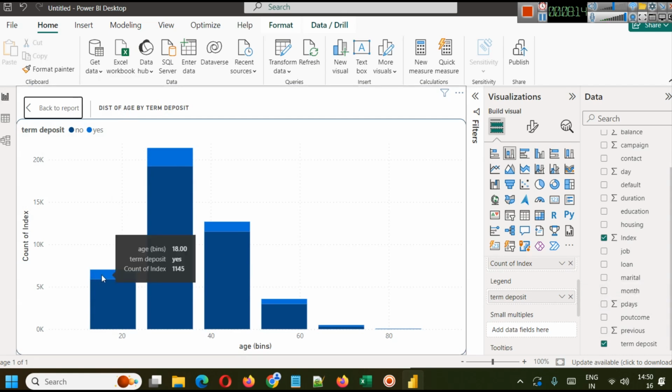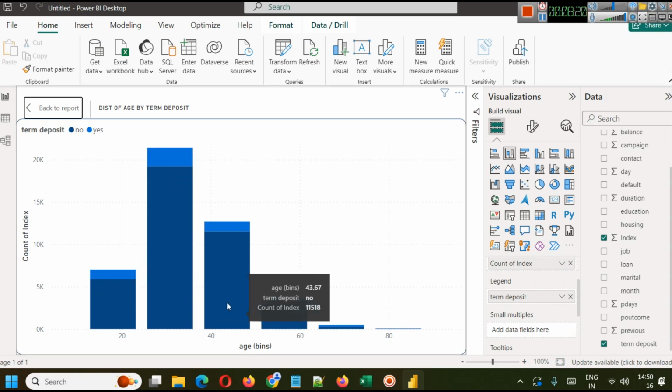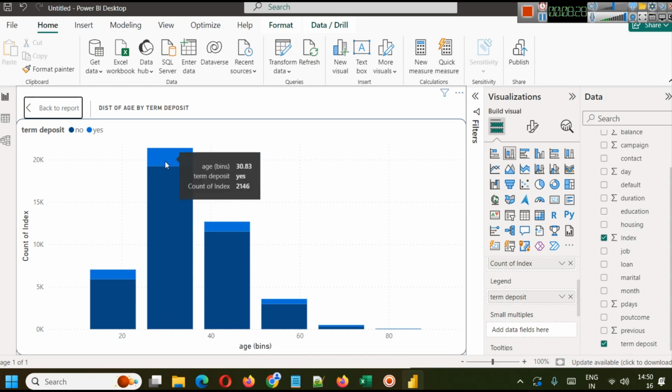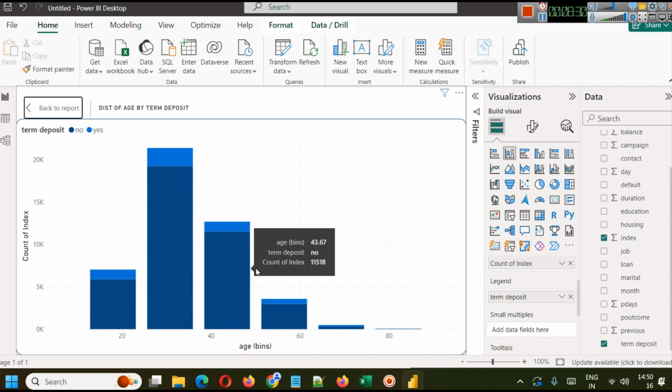So you can see term deposit yes is 1145, no is 5885, right? So the ratio of yes versus no in every age group can be seen here. Obviously, because here we have more people, the values are also more here.